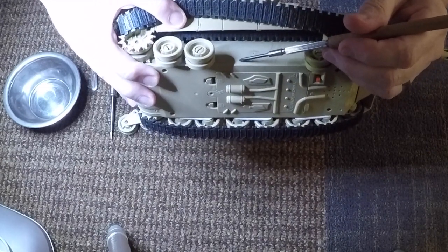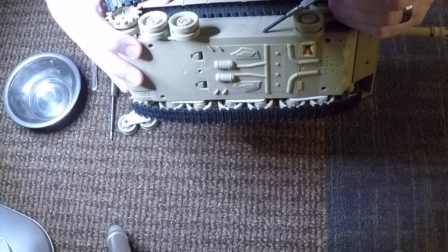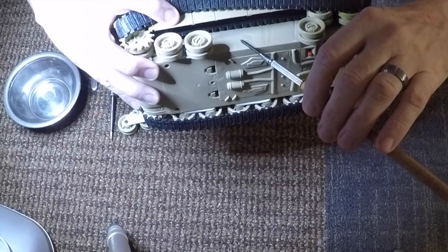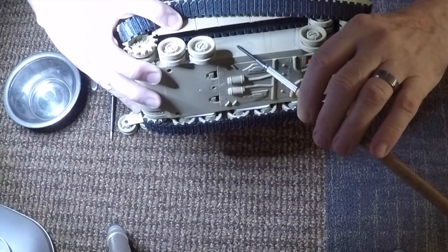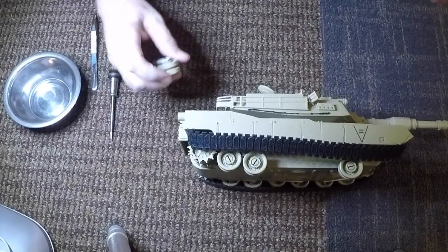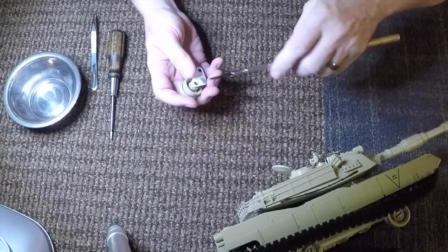that was where one of the solid axles was, and here was where the other solid axle was. I basically just took a very fine saw and sawed them off. Then once I had them sawed off, let's move this out over here.